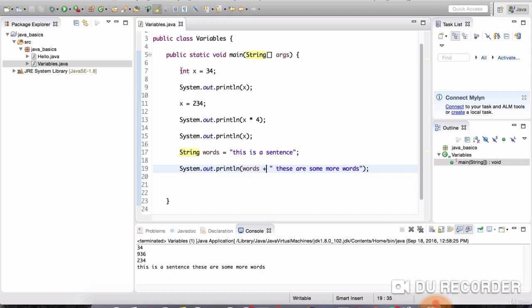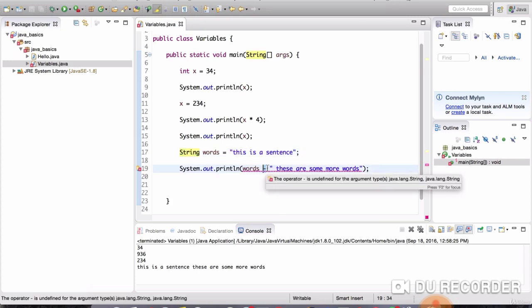We looked at integers, where we are able to add, subtract, multiply. So let's try to subtract using the minus sign. Notice this is not supported. If you hover your mouse here, it's saying the operator minus is undefined for the argument type String, okay? So what it's saying is this data type, string, does not support this particular operator, all right?